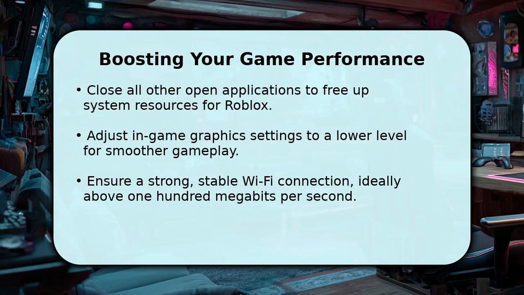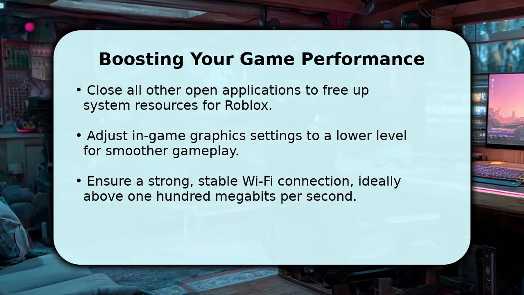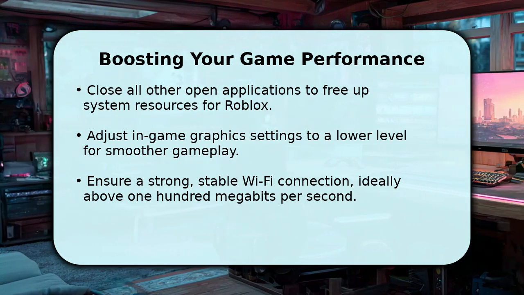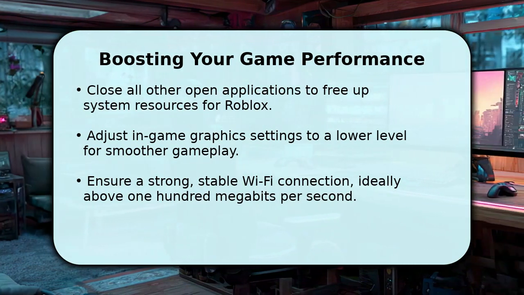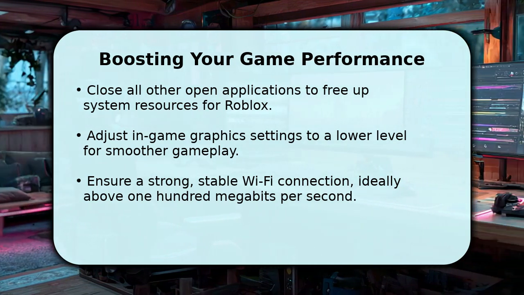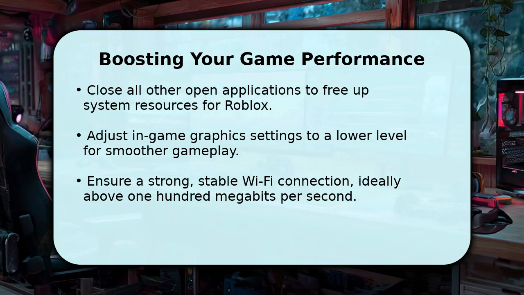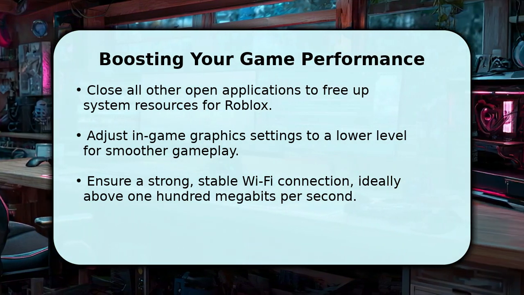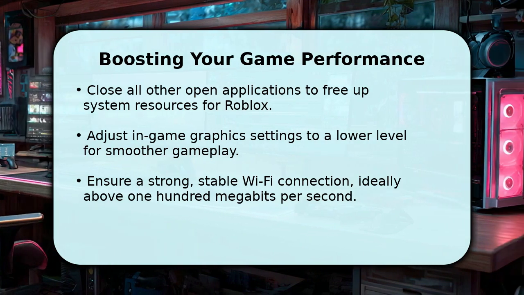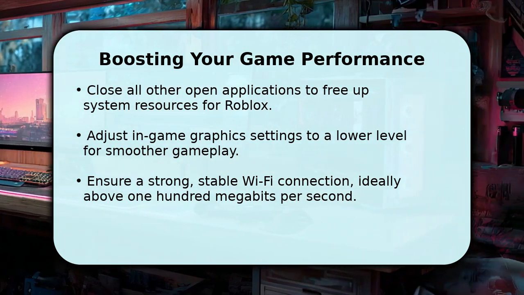To enhance your Roblox experience, close any unnecessary background applications to free up valuable RAM. Inside the Roblox game, navigate to settings and reduce the graphics quality. This can significantly improve frame rates, especially on less powerful Chromebooks. Always play on a stable Wi-Fi connection, ideally one with download speeds of at least 100 megabits per second, and keep your device plugged in.